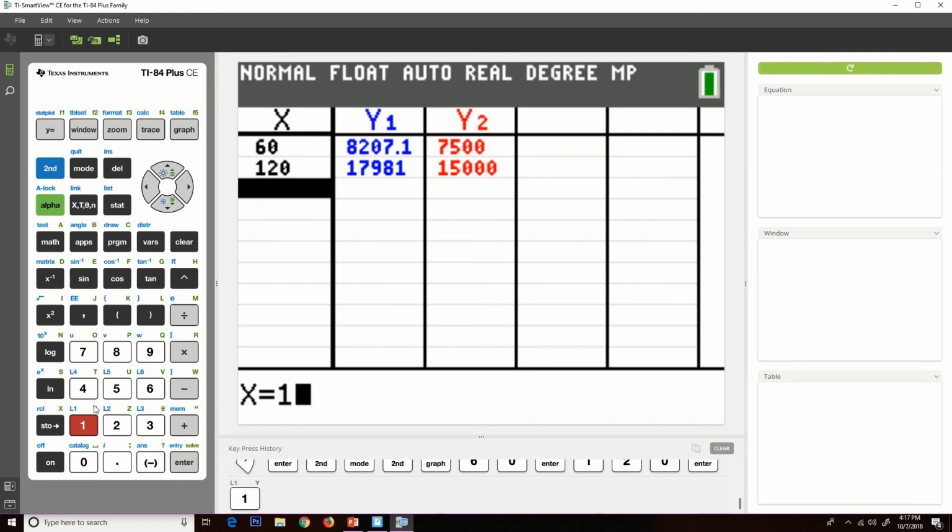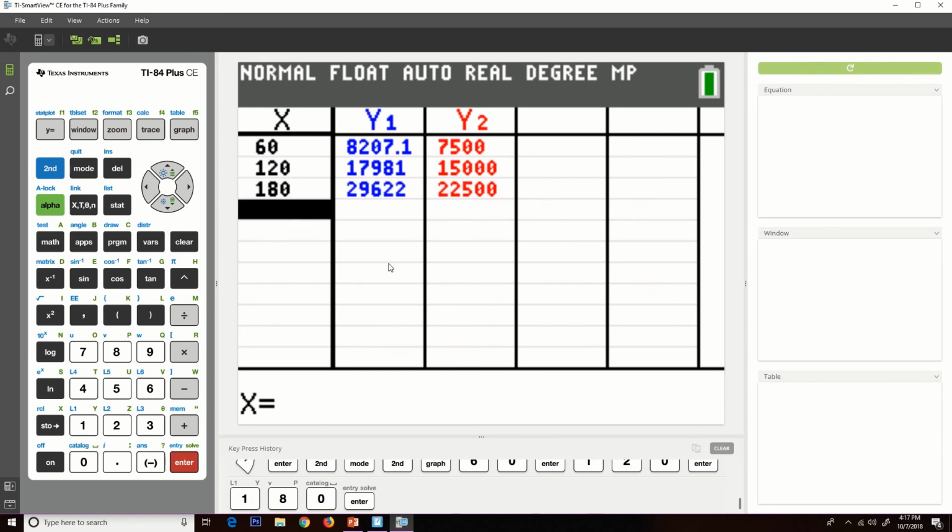Then it will be 180 months, that would be 15 years. After 15 years, we've saved $22,500, but we have $29,000 in the bank. That's a difference of almost 7,000. Actually, it is $7,000. Then after 20 years, that would be 240 months. After 240 months, we will have saved $30,000, but in our bank account, we'll have $43,485. That's pretty good. If I started working at 20 years old, I'm now 40 years old.